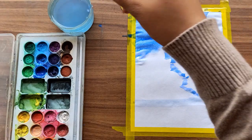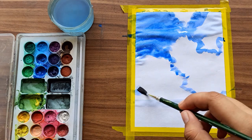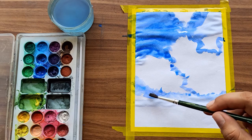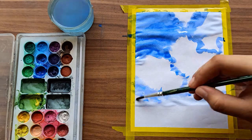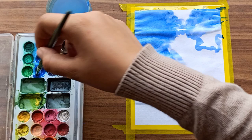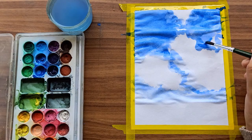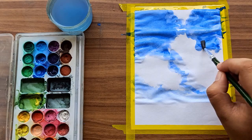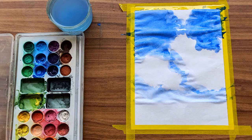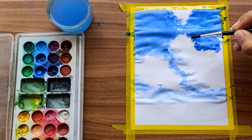It's okay if the sky is not a perfectly even blue. It is simple and easy. It just takes a little practice to paint something like this on thin paper. You can paint back over areas if you want more color in certain parts. Now I'm covering the hard edges of the clouds with some creamy paint.